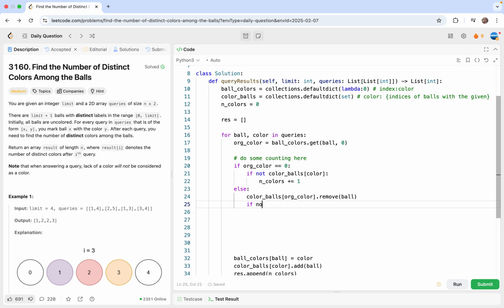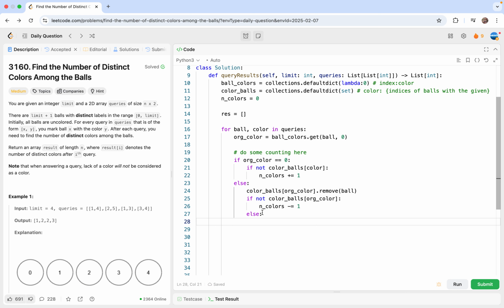So first, if not color balls at original color, which means only this ball had the original color, in this case, since the set is empty, we need to decrement the distinct colors by 1, right? Otherwise, we don't need to decrement the color. So that's just do nothing.